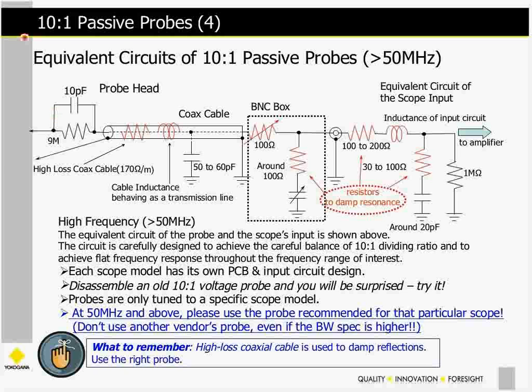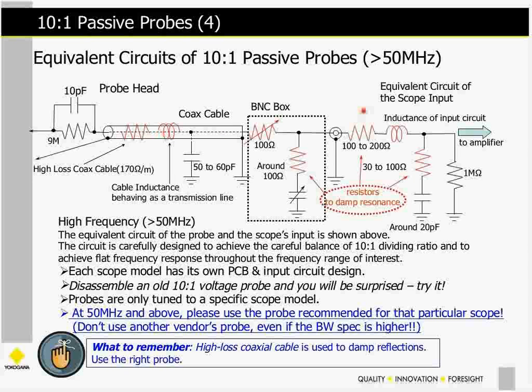Okay, so what does a real 10 to 1 passive probe look like? If I took one of these apart, and I have, you'll find that they're not as simple as the first schematic that I showed you. Certainly the capacitive divider is there, and the resistive divider is there, and there's always at least one adjustable capacitor. In practice, there's usually more than one. But in addition, in the BNC box or the probe head, you may find some other adjustments like damping resistors that are adjustable, or maybe another damping resistor that's in series with the adjustable phase compensation capacitor. And here I've modeled the series resistance of the lossy coaxial cable.